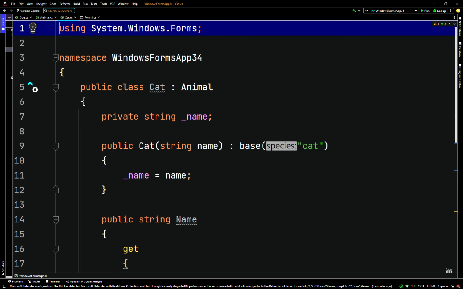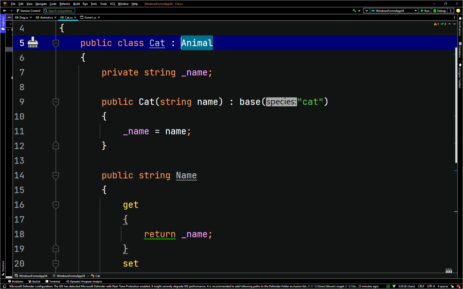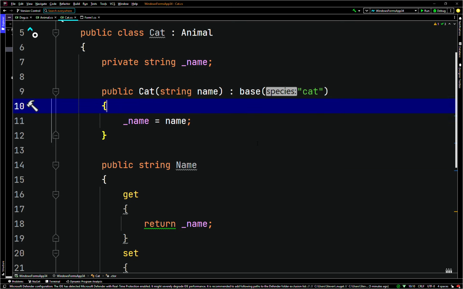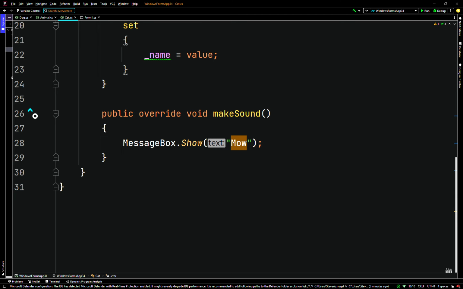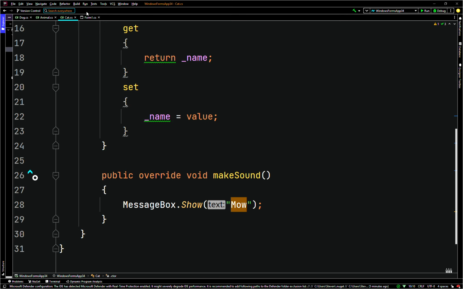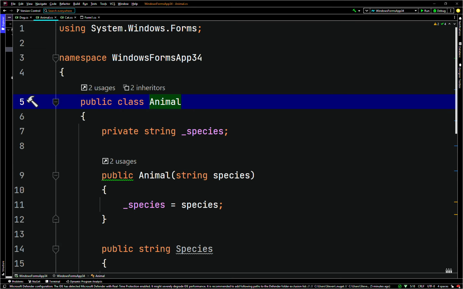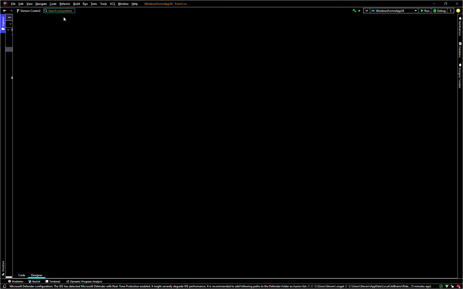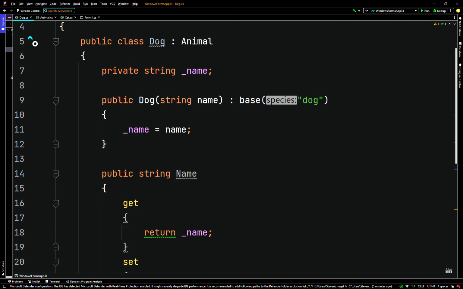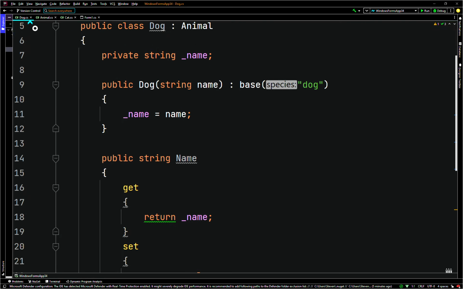We have the cat class here, which inherits from animal. We use the base class's constructor to set up one of the parameters. Notice the make sound method was overridden, so the dog class is pretty much the same thing. There's a dog class there.